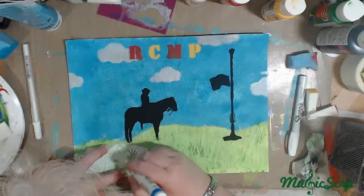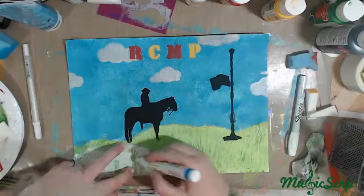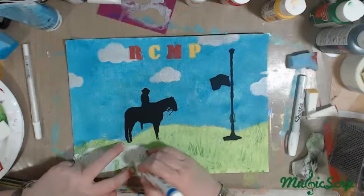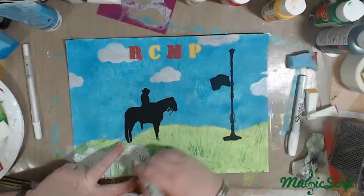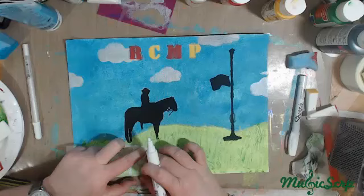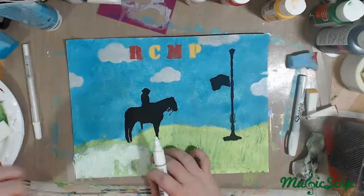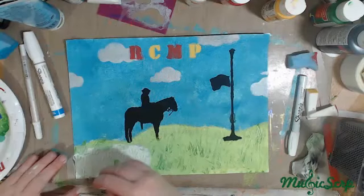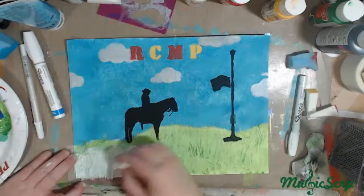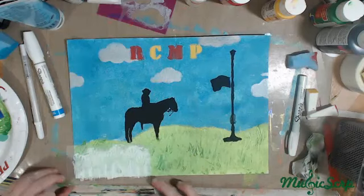The arm part I can do with my sponge, but at least if I get the fingers done with this part, it's easier. Sorry guys, I'm not watching the screen and my head's probably in the way. Oops, darn it. So use that for that part, and then I'll use the sponge for the bottom part here. There. That work? Cross your fingers.